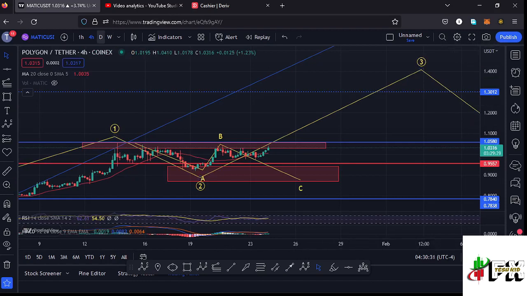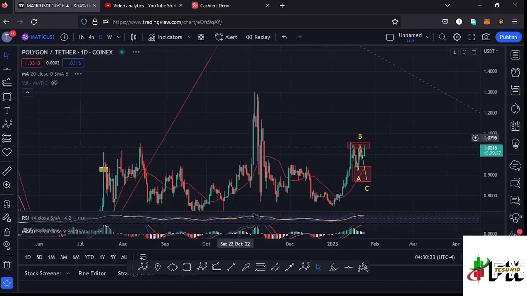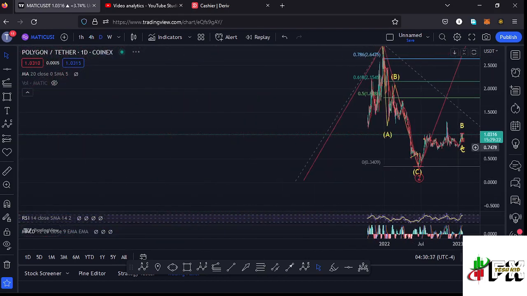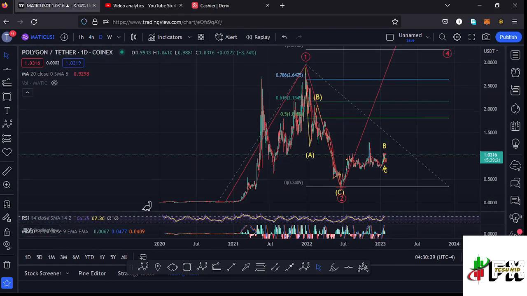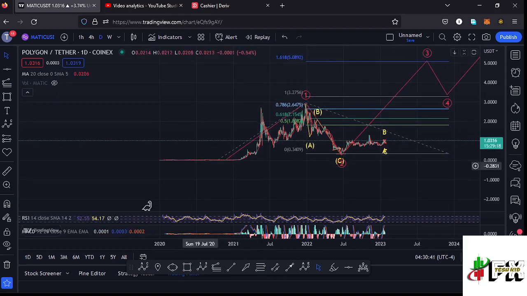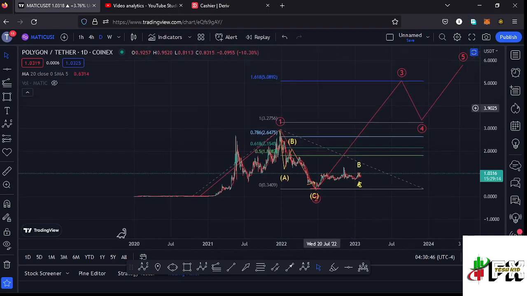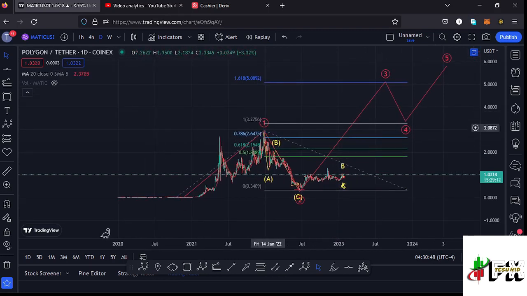And jumping to the daily chart to give you the long-term scenarios that I'm expecting to play out. Here on the daily chart, you can see that I have this Elliot structure in red, where you can see that Polygon Matic, from these low prices that it had been trading within, we saw a very nice bounce to the upside, making it to an all-time high at around the $2.9 mark in what I'm terming as a higher Elliot wave count 1 to the upside.